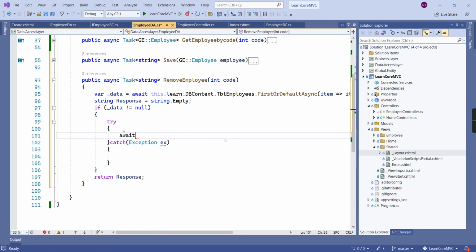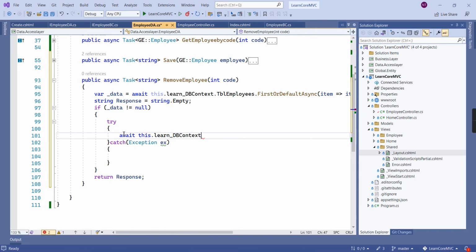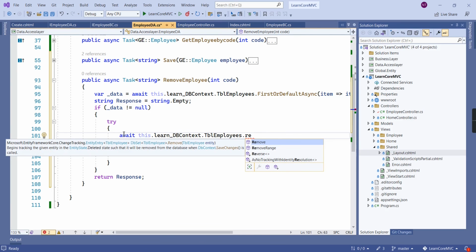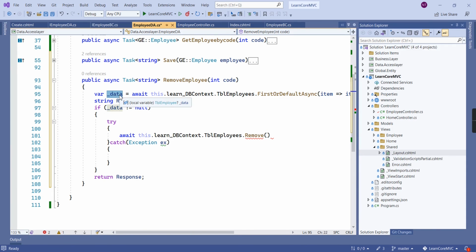In this try, let me use our database object, the DB context, and then this table employee remove and this object.